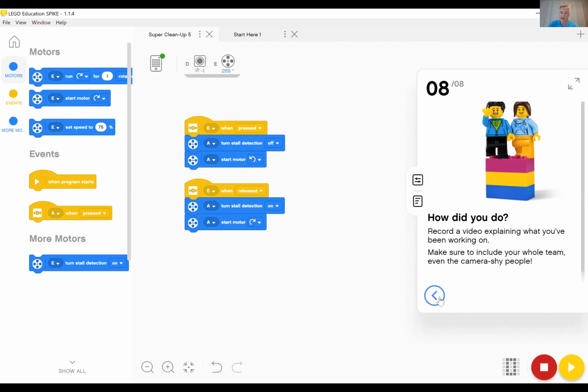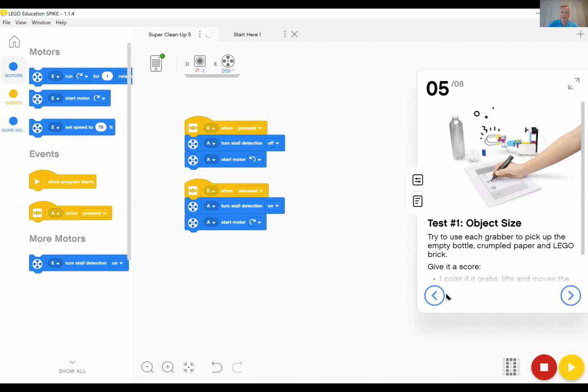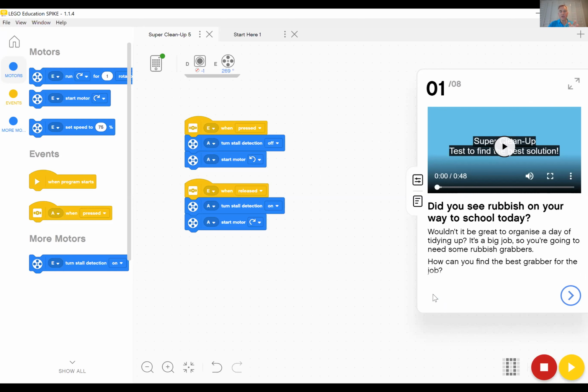As I said, it starts back there with the first one, which starts with that sort of video, to try and engage the students. Then you've got the building instructions. Then you've got the coding. Then you've got the activity. So it's a really great walkthrough that supports teachers with their work.